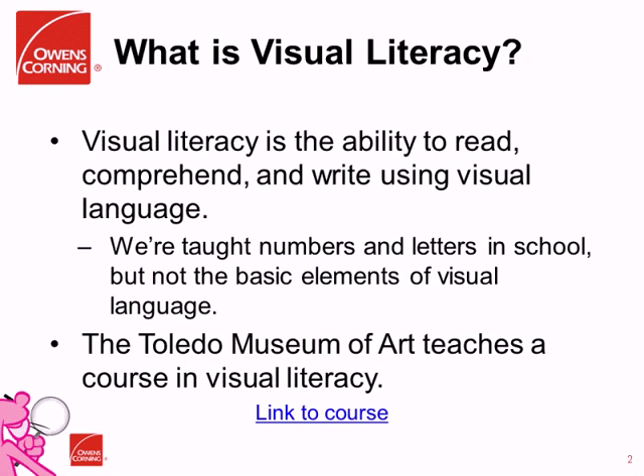There are lots of ways we can practice visual literacy. Some people love birding — looking at the differences and similarities between birds. Some collect postage stamps, play golf, play baseball — lots of things that cause you to look very carefully and spot differences. There's a great game of 'spot the difference.' The one on the right is different from the one on the left, but you're already looking at it in terms of the elements and principles. The more we train our eyes to see, the easier it becomes.